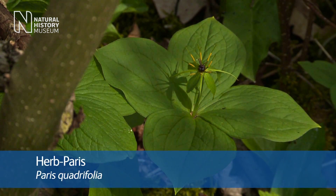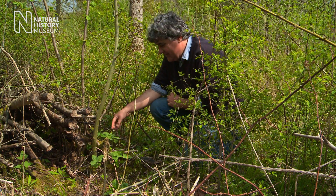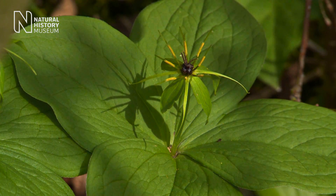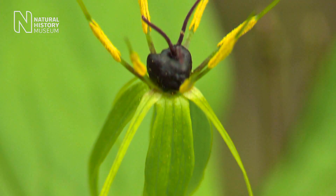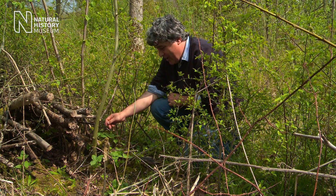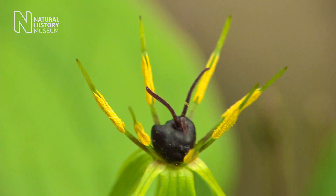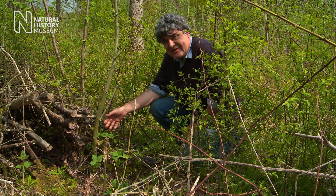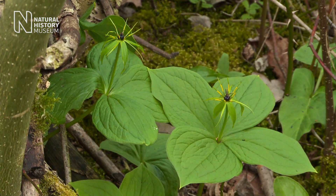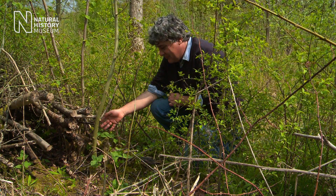This is a really nice plant to find. This is Herb Paris - its Latin name is Paris quadrifolia. It's got these four leaves and has these amazing sort of whiskery green flowers with spidery yellow anthers in a whorl around the top and a blackish ovary which will go on to become a berry. But it's a plant you only really find in ancient woodlands. They're very good at persisting but they're not very good at dispersing, usually because they have very big seeds and it's not easy for the seeds to be carried into new woodlands - but a really exciting thing when you do find it.